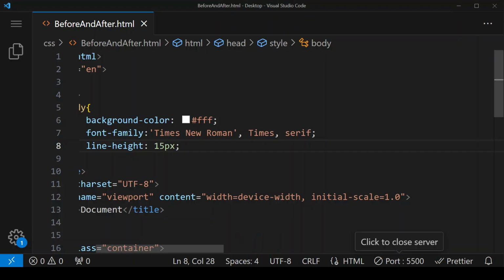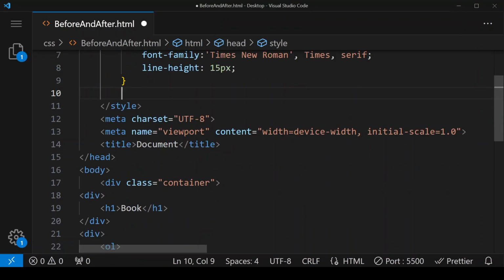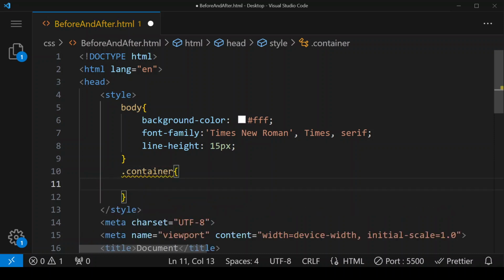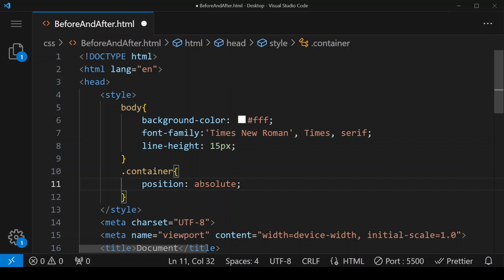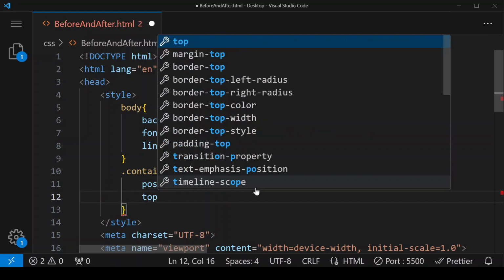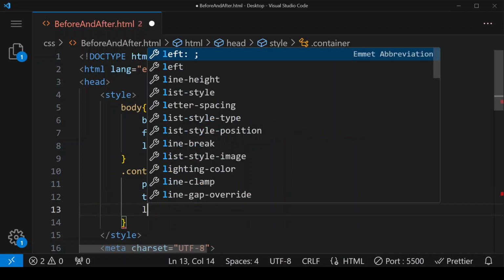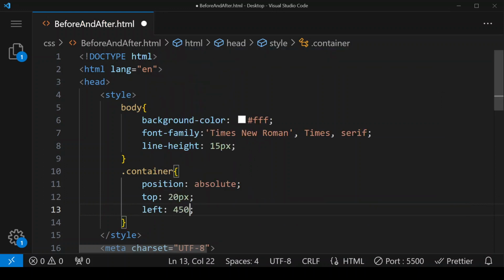So here in the head section, here we have created a class container. So this is our container class, and in this class I'm giving position to absolute, and then top margin I want is 20 pixel, and left margin I want it to be, we want to bring the text in the center of our screen.